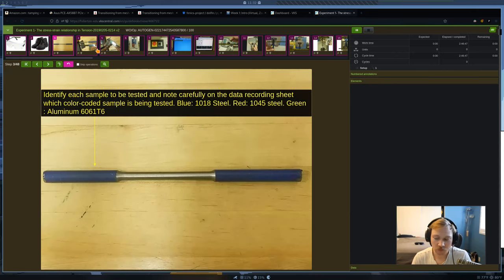Okay, so the very first part of the lab, just some very brief background. What we're doing in this lab is we're going to have three different metals: aluminum 6061 T6, 1018 steel, and 1045 steel. We're going to take all of those metals, which will be in the shape of a rod, and run them through a tension test until each of them breaks.